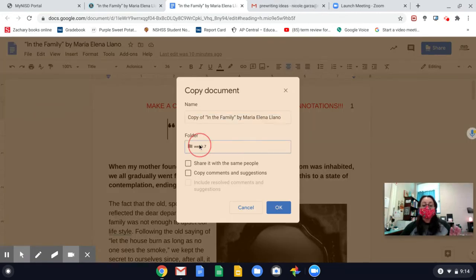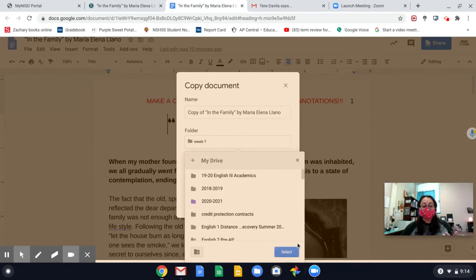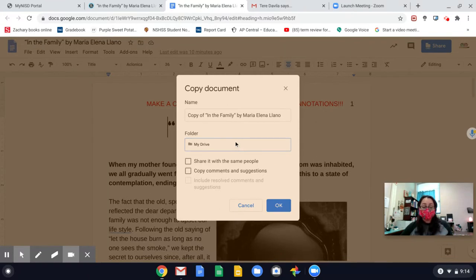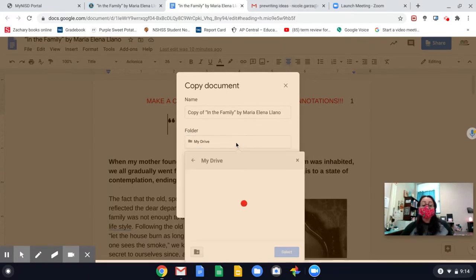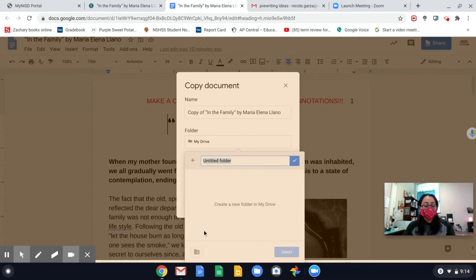The way you know you did it right is if it gives you the option of My Drive. Go ahead and select your drive. If you have a particular folder, let's say English, first period, or want to create a folder, you can create that folder using the option down at the bottom lower left-hand corner where it says New Folder, and then you could put "first period English."